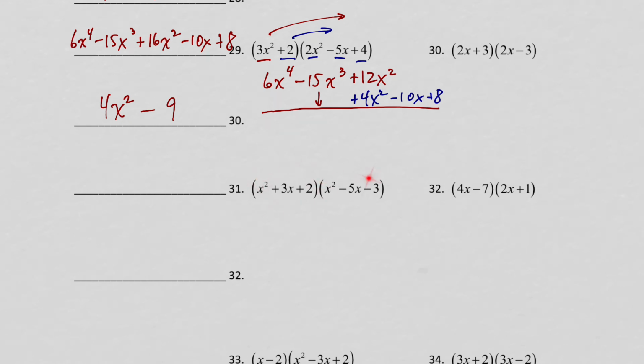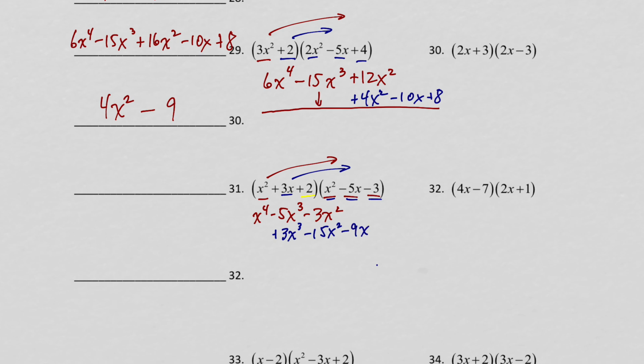Okay, this polynomial times this polynomial, I'm going to have to do this systematically. So I'm going to start with this x squared, and I'm going to distribute this through. When I multiply by this, I get x to the fourth power. When I multiply by this, I get negative 5x cubed, and when I multiply by this, I get a negative 3x squared. And then I move on to the 3x, and I distribute that through. When I multiply by this, I get a positive 3x cubed, and I'll put that here. When I multiply by this, I get a negative 15x squared. And when I multiply by this, I get a negative 9x.